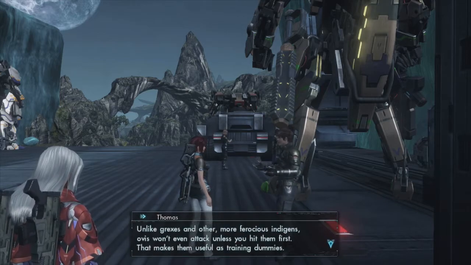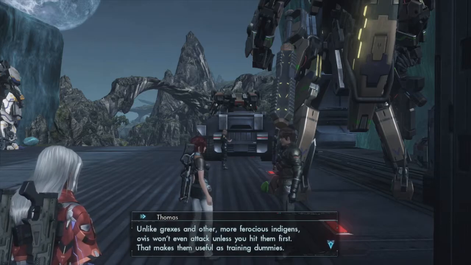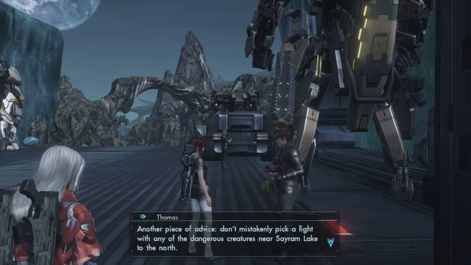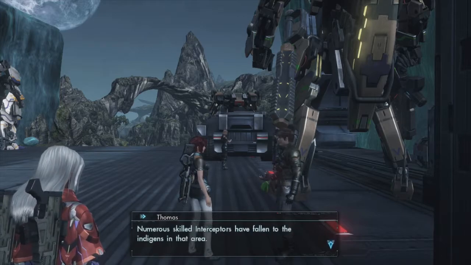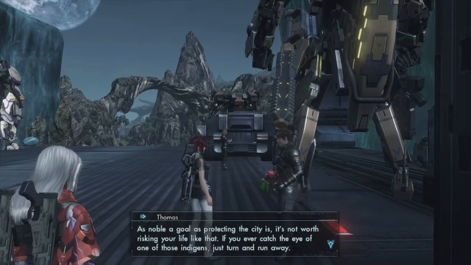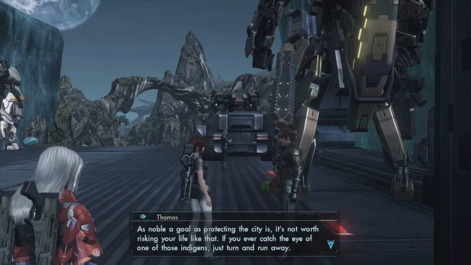Unlike Rexes and other more ferocious indigents, Ovies won't even attack unless you hit them first. That makes them useful as training dummies. Another piece of advice, don't mistakenly pick a fight with any of the dangerous creatures near Siam Lake to the north. Numerous skilled interceptors have fallen to the indigents in that area. As noble a goal as protecting the city is, it's not worth risking your life like that. If you ever catch the eye of one of those indigents, just turn and run away.